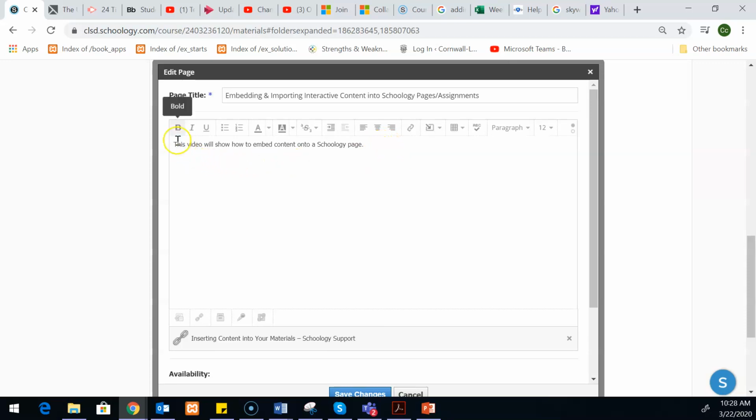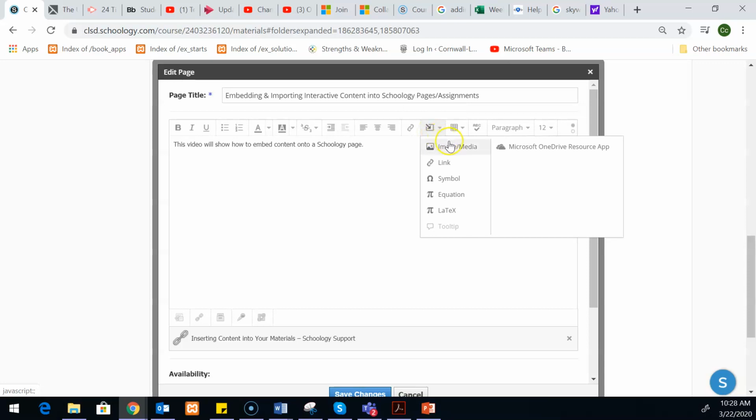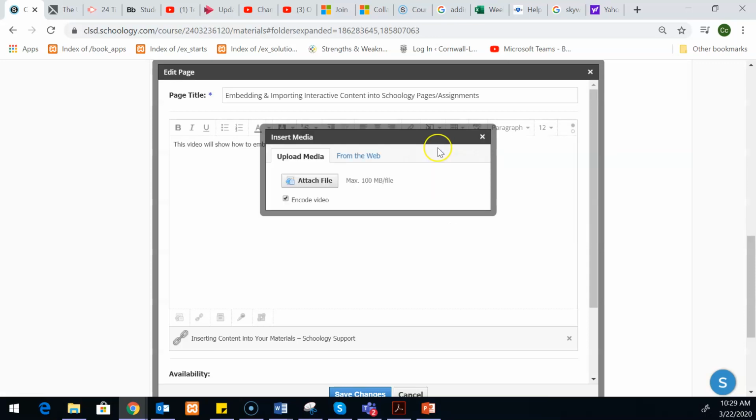So to insert content into your page, there's this button with a little diagonal arrow pointing into a box that says insert content. If you click on it, you have a bunch of different options for what you would insert into this page. So most of the time when you want to embed something, it's most likely some sort of interactive thing or a video. So that gets categorized as image or media. So I'm going to go ahead and click on that.